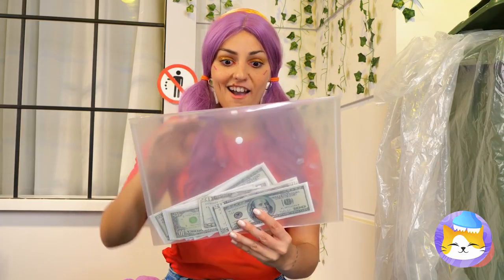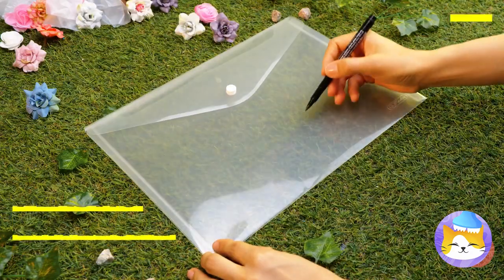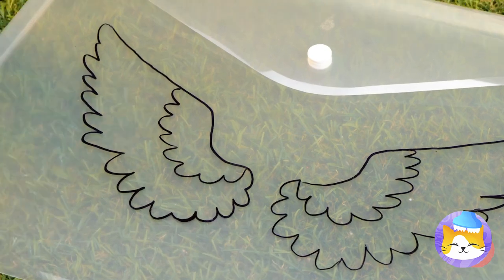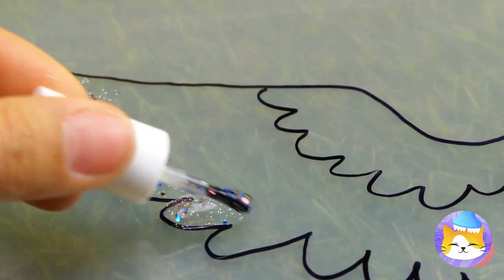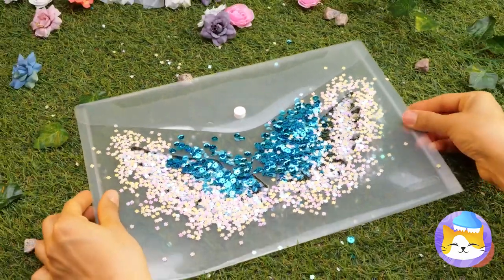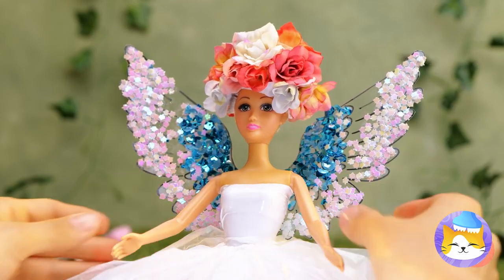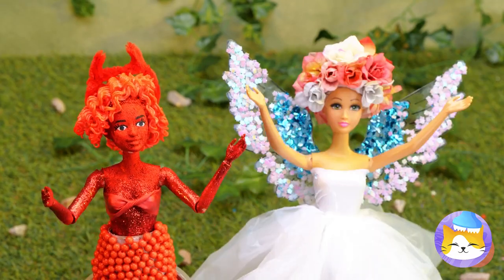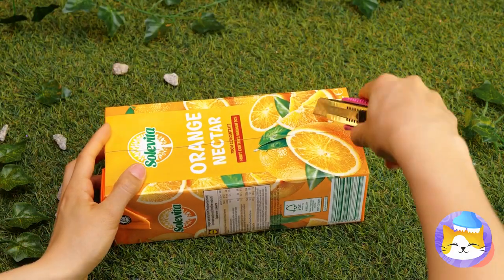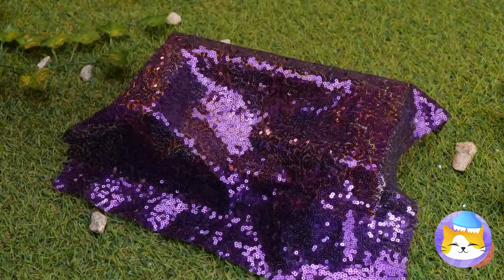Hey, look in the trash — free money. And more importantly, a plastic envelope. Draw a doll-sized pair of angel wings. They need a little color — also sparkles. Now try on your new pair of wings. An angel and a devil. We could find you some shoulders to sit on, but this container makes for a lovely couch.